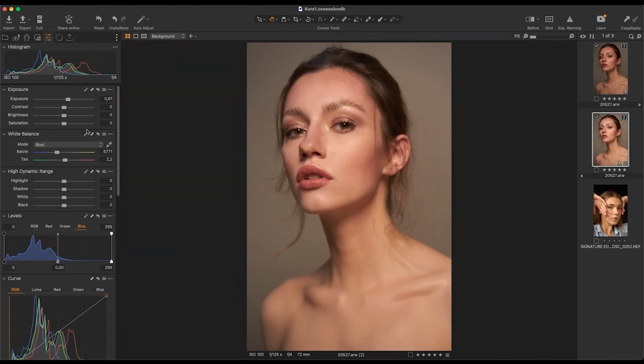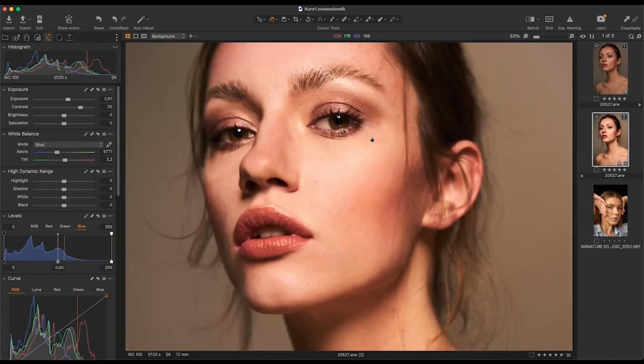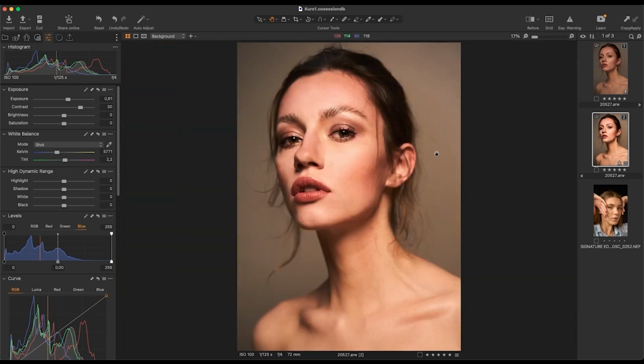At this stage, I also often add a slight contrast, but it's important to make subtle changes. Going into high contrast ranges can ruin the photo, blowing out the highlights and making the shadows too dark. We don't want that. We want the photo to have a neutral base. So I would make it around 8 or 9. It gives the photo a bit more 3D look without blowing out anything or drowning anything in black.